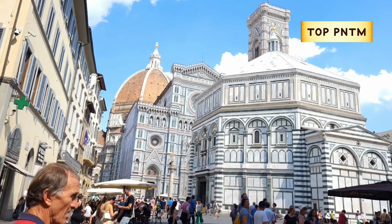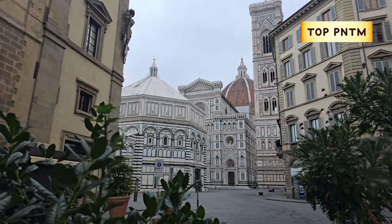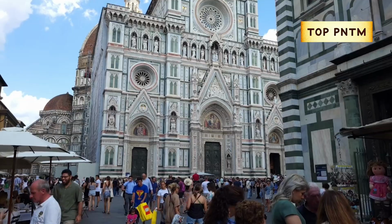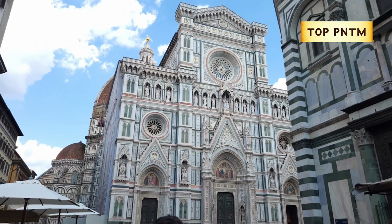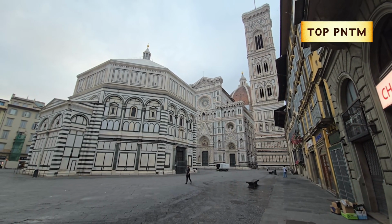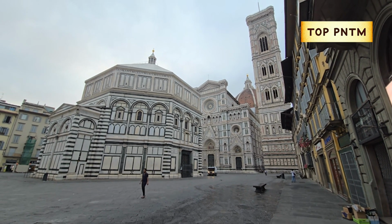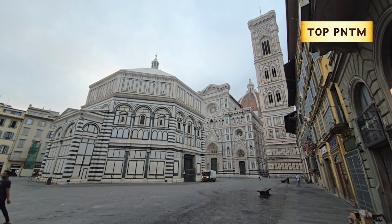for centuries. The construction process was a monumental task, involving generations of craftsmen and artists who dedicated their lives to this project. But it's not just about the size, it's the intricate details. The marble facade, the sheer scale of it all. The exterior is adorned with stunning sculptures, intricate carvings, and beautiful mosaics that tell stories of faith, power, and artistry.